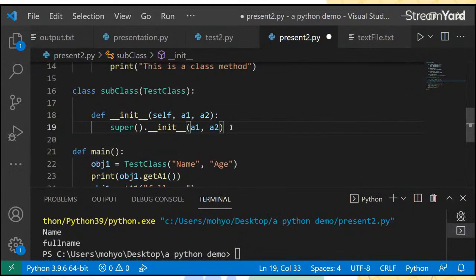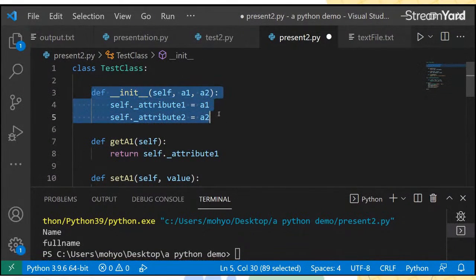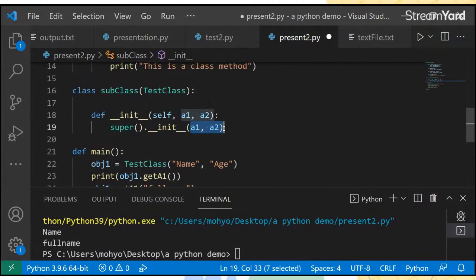What's happening is, when the constructor of subclass is called, it has these parameters, and at the start, before it does anything else, it calls the super initializer, as you can see here, and it basically calls this one. It creates these attributes using A1 and A2. And let's see if there's any questions about that.